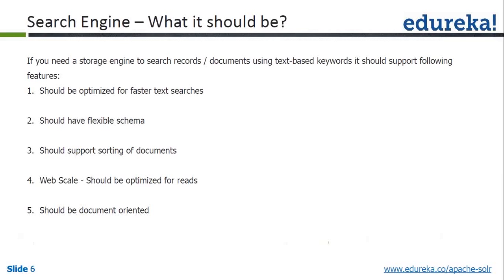I hope everyone understands that whatever goes inside a database goes inside in the form of a record. Right? Everyone is aware of that as well? So everything goes inside a database in the form of a record. In a similar manner, in Lucene, everything goes inside in the form of a document.